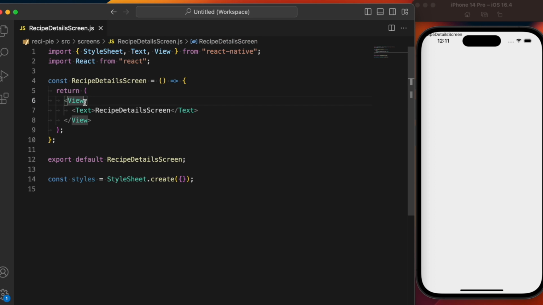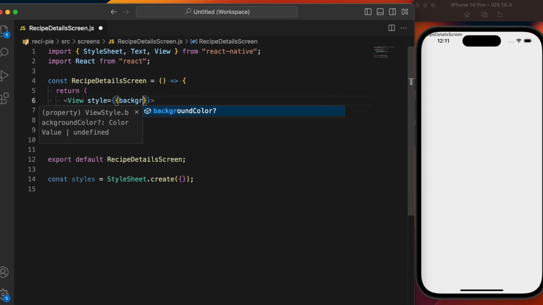So for that I'm going to give this view a background color.